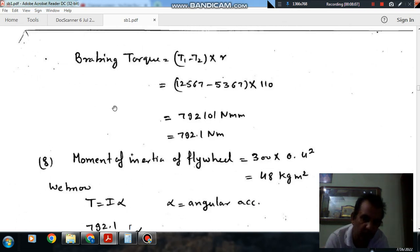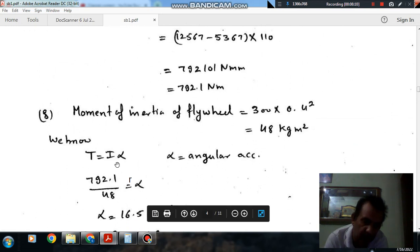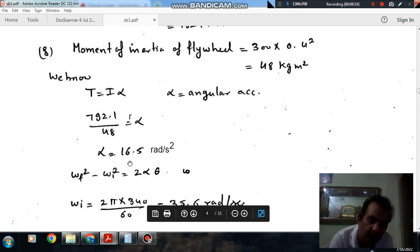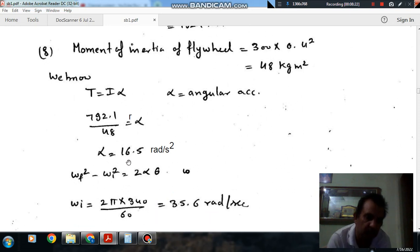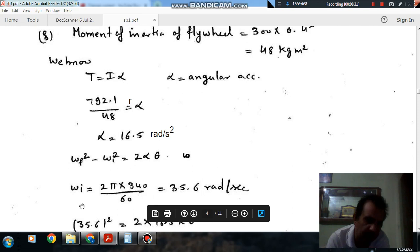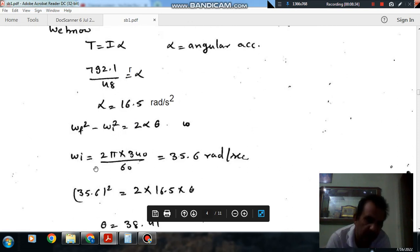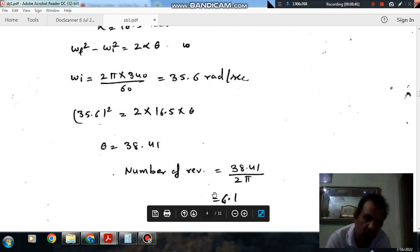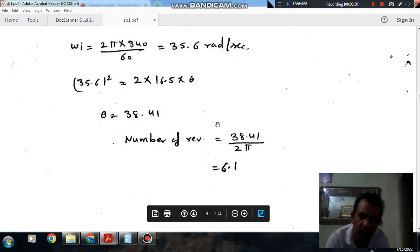So we just have to find out braking torque, then equate it to I alpha. We can calculate because mass and radius of gyration are given. Then alpha is negative, or retardation, because the drum is coming to rest. So final velocity will be 0. Initial velocity is given, it is rotating at 340 rpm, converted into radian per second. Find out theta and then find out number of revolution. Theta is the angle turned during braking, and in one revolution angle turned is 2 pi. So that is your 6.1 revolution. So the answer is 6.1.